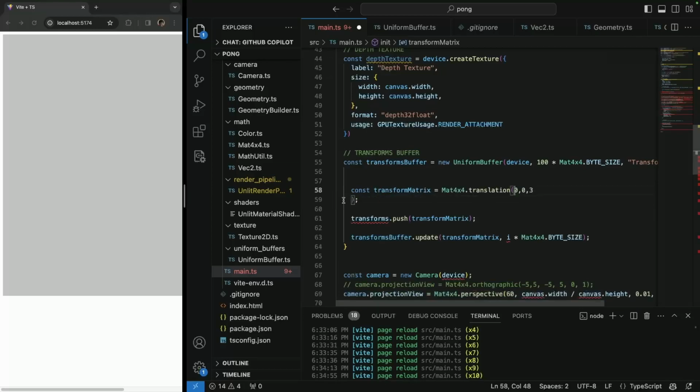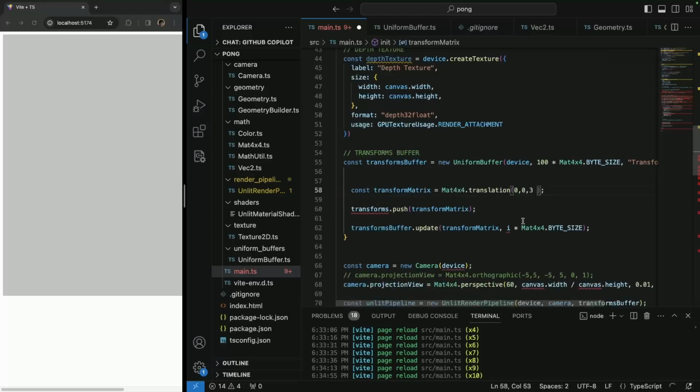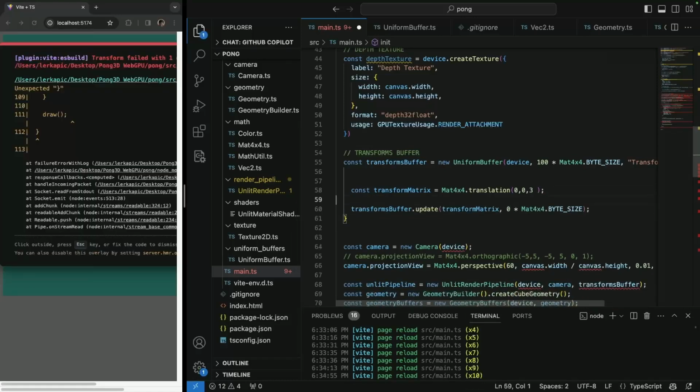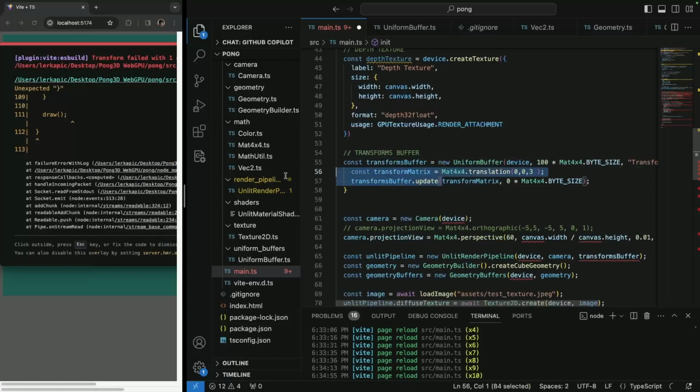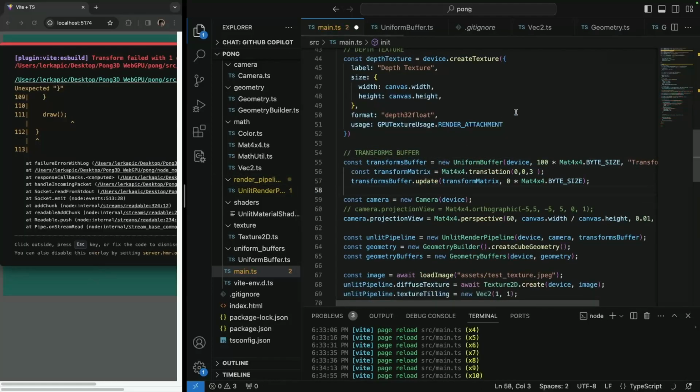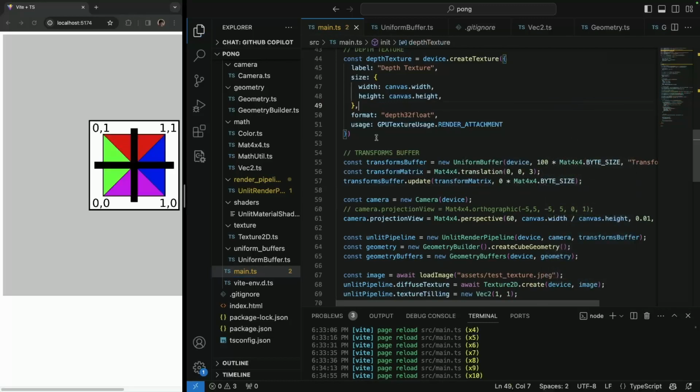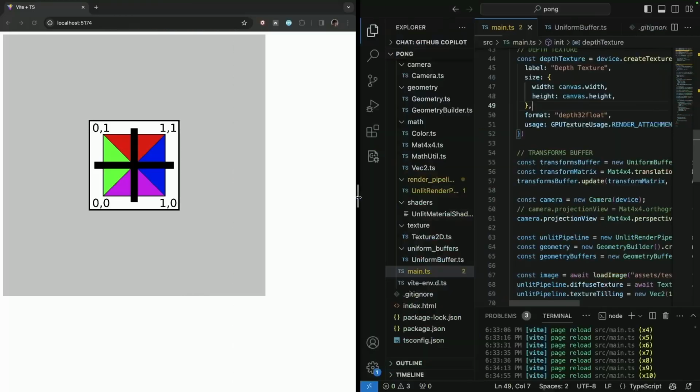and then we're going to update our transform matrix, and here we don't need any byte offset, so we can leave this and actually just place 0. Transforms, we don't need it, so we're just going to update here, and we're probably good. I just need some formatting fixes. If I save, we have a cube at position 0, 0, 3. Okay, cool.